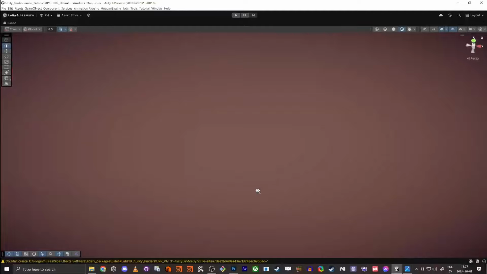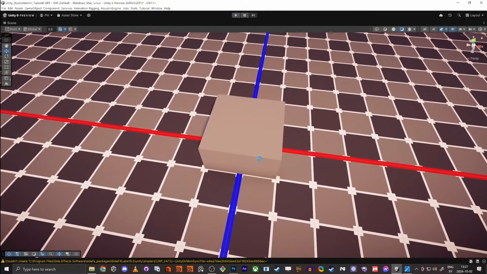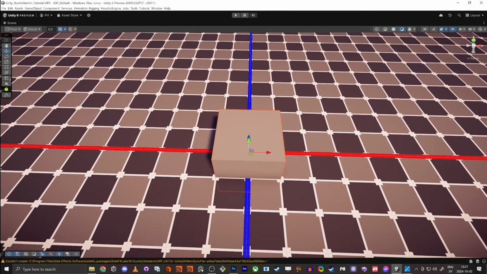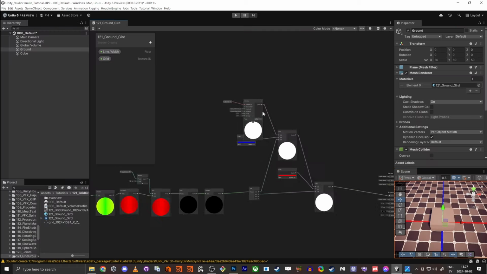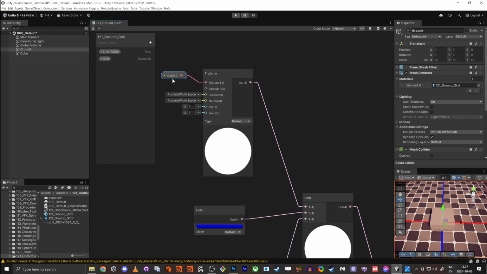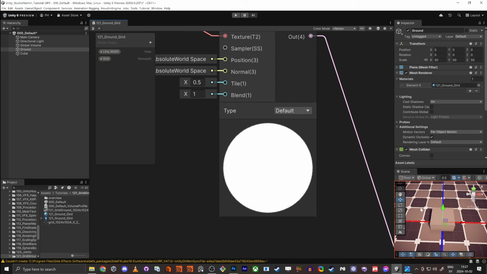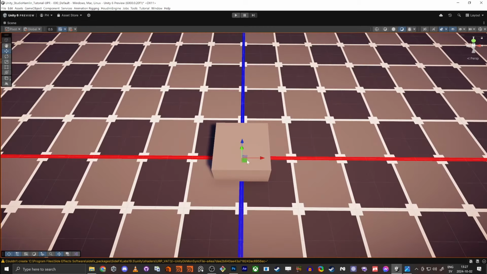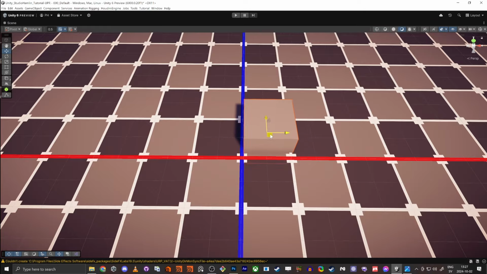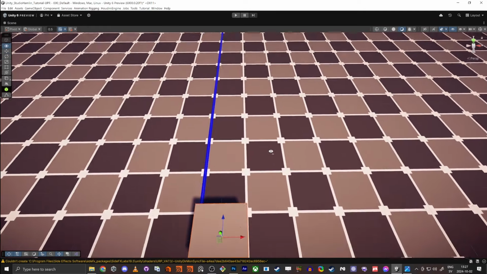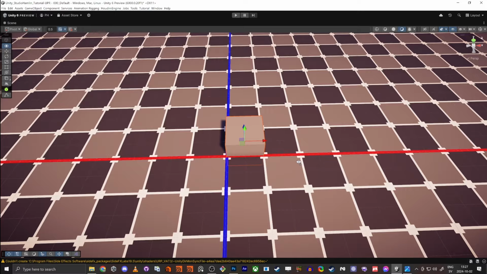So one thing that you notice, because we have this box here, and it's big, it's like 2 units, but no, it's not. It's the grid that's the wrong size, because the squares need to be bigger. So what we do in this triplanar, we just tile with 0.5 instead. And now if we save, you can see here that this one is actually 1 by 1. So you can just tweak the texture as you want it.